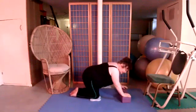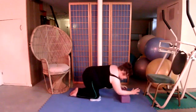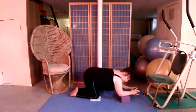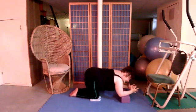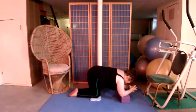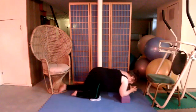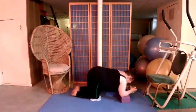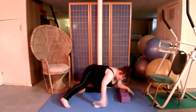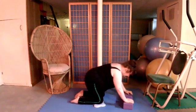Did your wrists get fatigued? Try this one. I have to thank Diane for this one. What if you put your forearms on your blocks? I like to keep an energetic hand and I touch my fingertips. Try it. It's so much nicer than limp hands. The other leg comes out for the dragon's tail. I have to move to make room for my dragon's tail. So that leg is behind you.